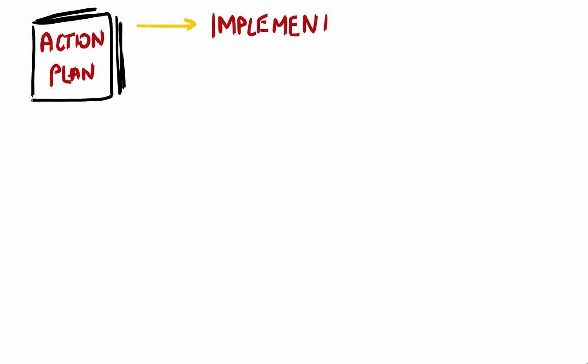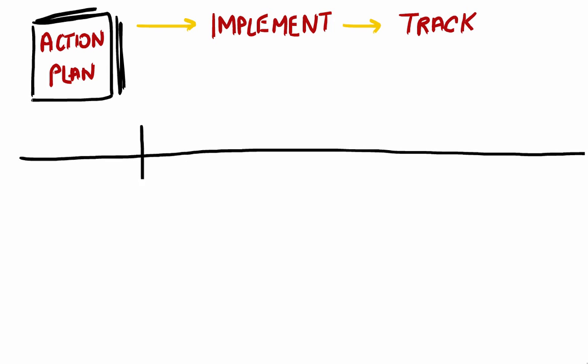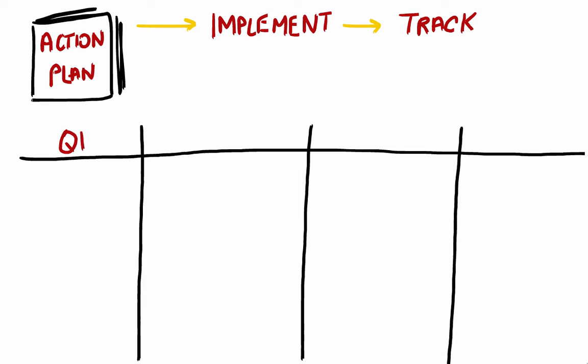As you build your action plan, you'll quickly learn that it's not only a great tool to help with implementation, it's also going to help you track your progress along the way. So let's continue to run with the example of foundation fundraising. First, you're going to break your year into quarters. You don't want to wait until the end of the year to realize you haven't hit your goal.